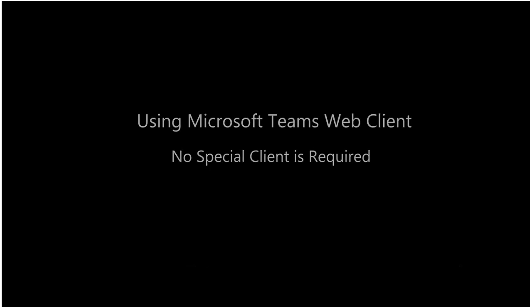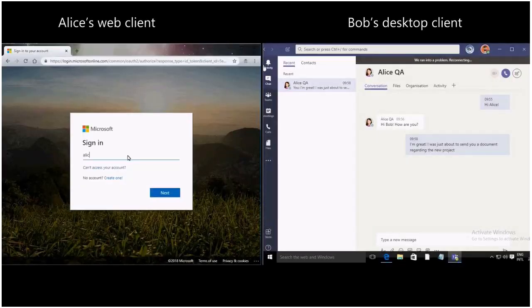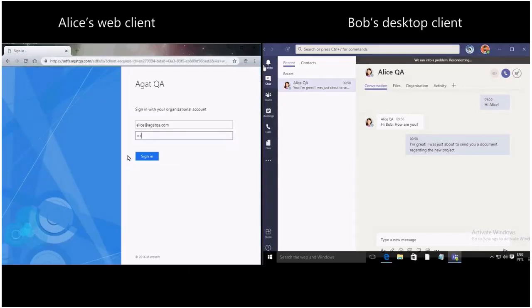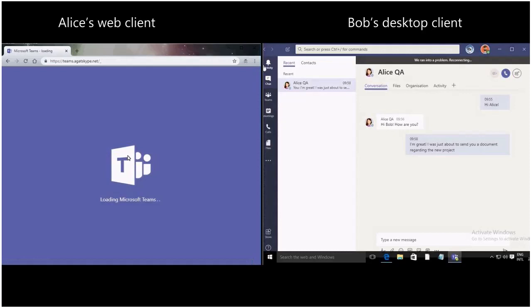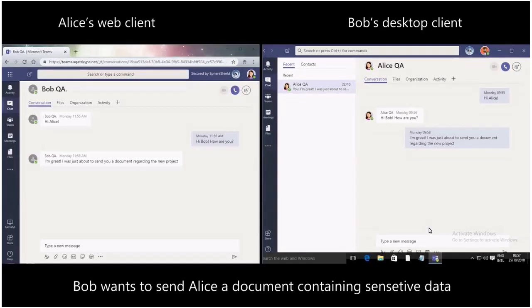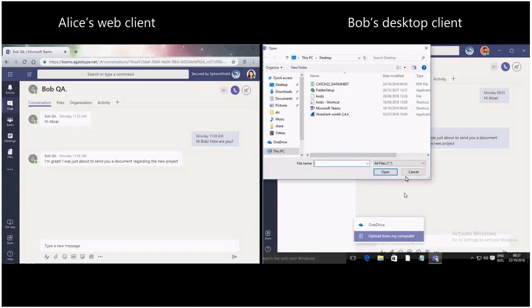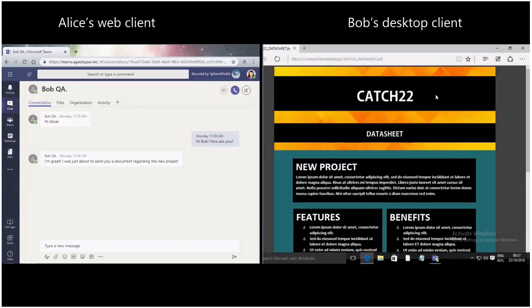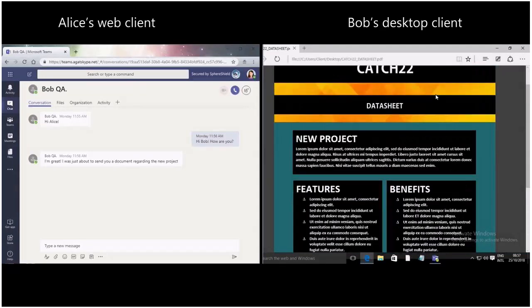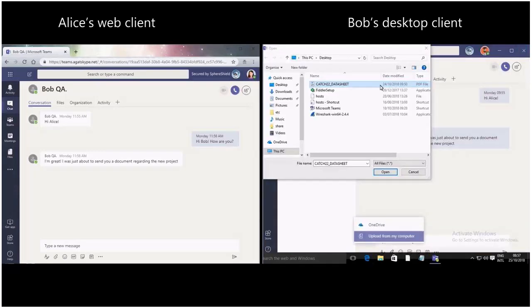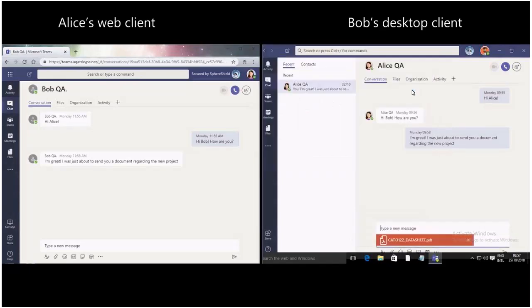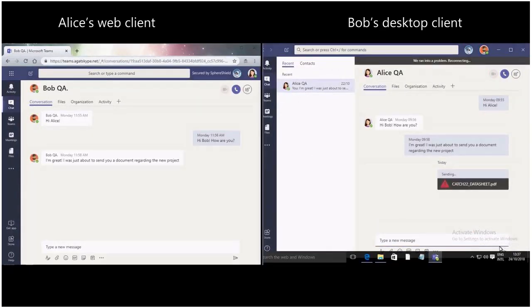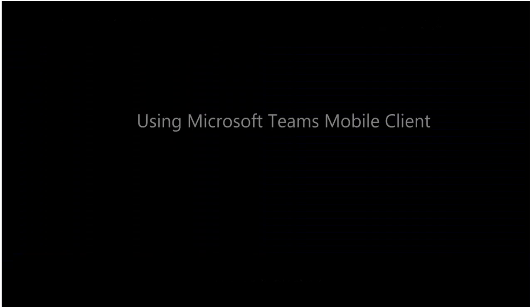The second scenario in this case demonstrates on one side Alice with a web client. So she'll sign in using ADFS in this case to the web client. And here we demonstrate the ability to scan files. So Bob will attach a file. This file contains sensitive information, as you'll be able to see in a second. It contains the term catch-22. And when Bob will try to share this content with Alice, we will inspect it on the fly, and because it contains the term catch-22, we don't allow this file to be sent over to Alice. So file is blocked.